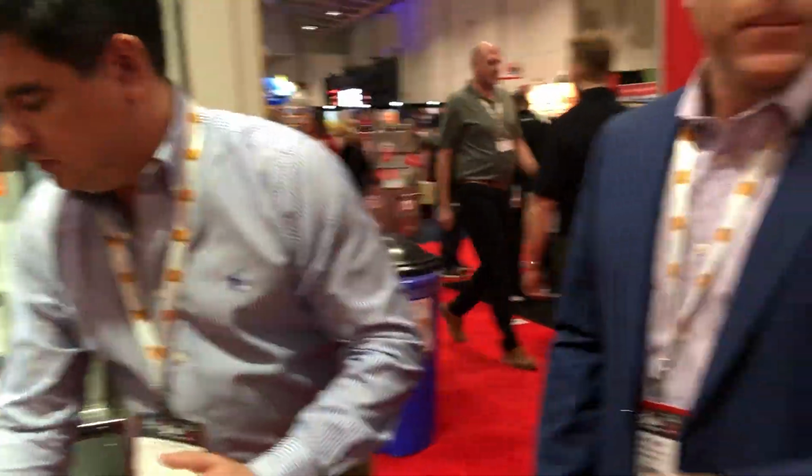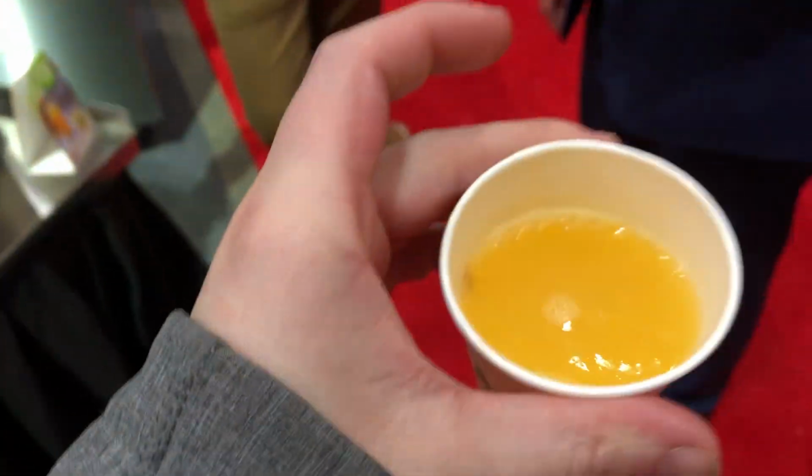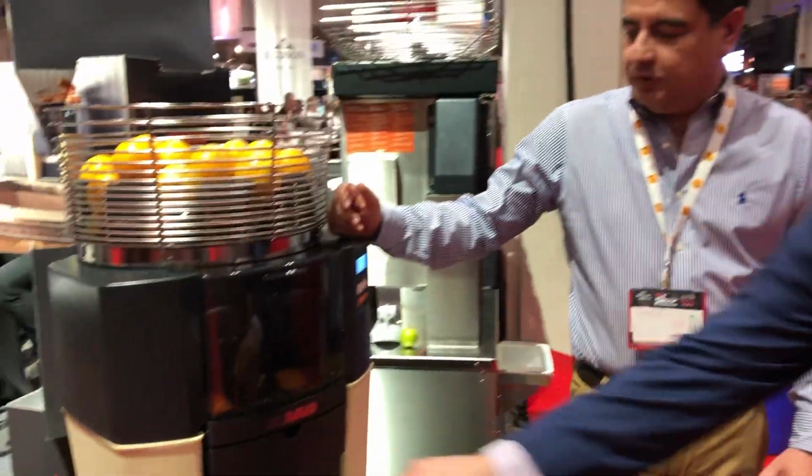So what you're going to get on our machine is 30% more yield, better tasting orange juice or any juice, as well as a better color. The competitor will have more of a pale yellow, grayish kind of look. Ours is orange. So again, different cup sizes. We have a little filter system. It's a little conveyor belt.